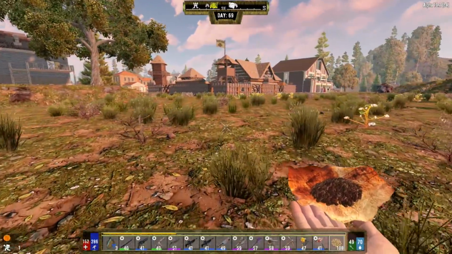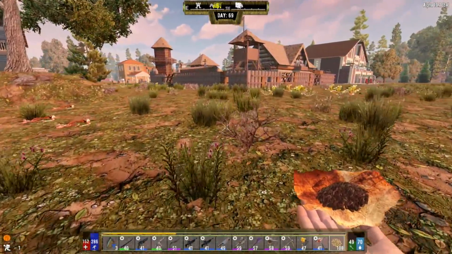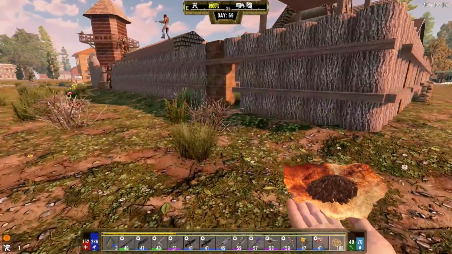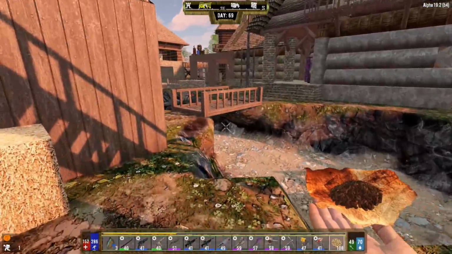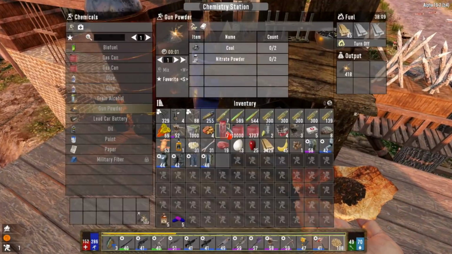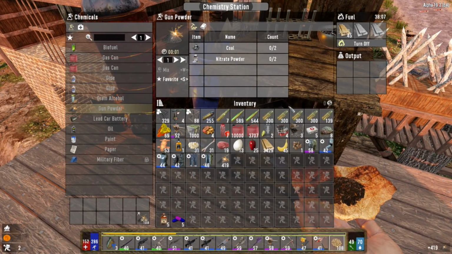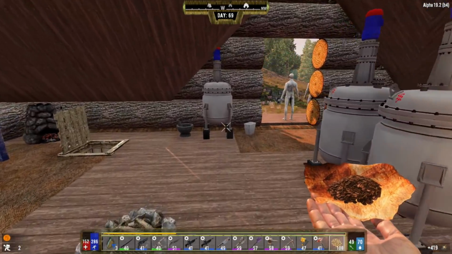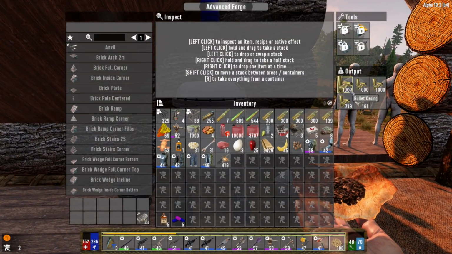Okay, let's get my butt home, and we'll start getting some stuff sorted there, because I got to get some ammo on the way here as soon as possible. We should have a decent chunk here in our chemistry station up there. There we go, 419. That's not a huge amount, but that definitely should be enough to get us going here. So let's take some of these out.